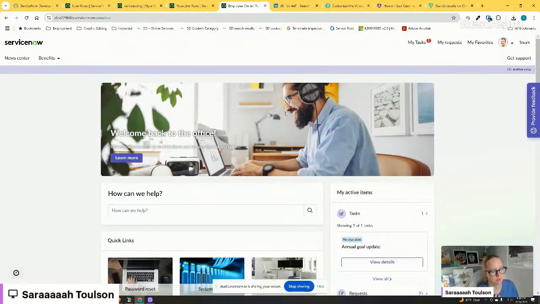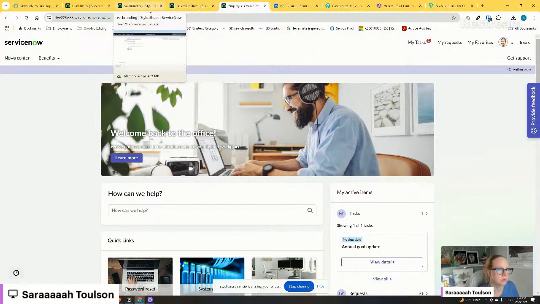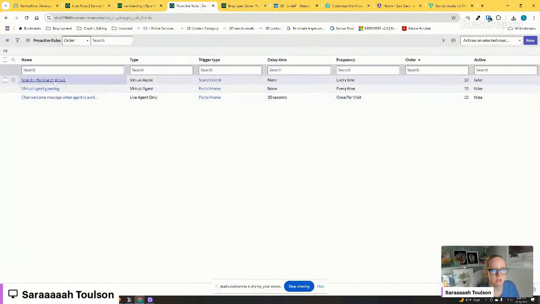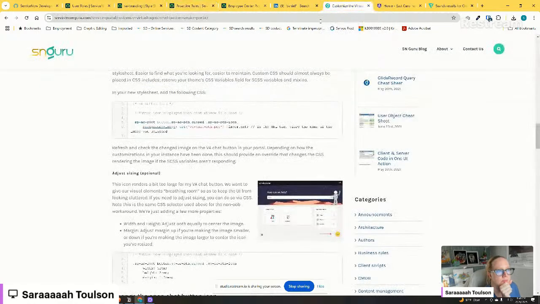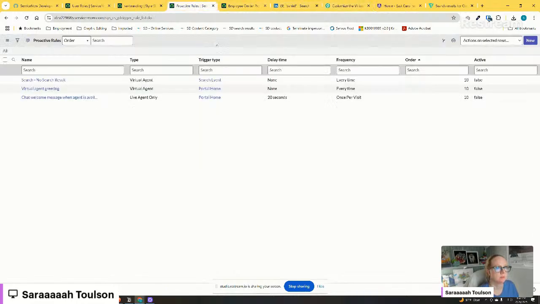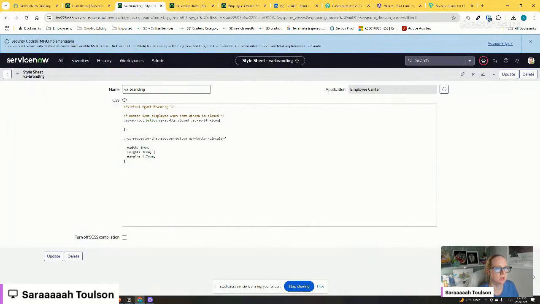Okay, so now we've commented out the SAS variable. Now let's see if my setting the background image will work. If not, we'll cuss a little bit.